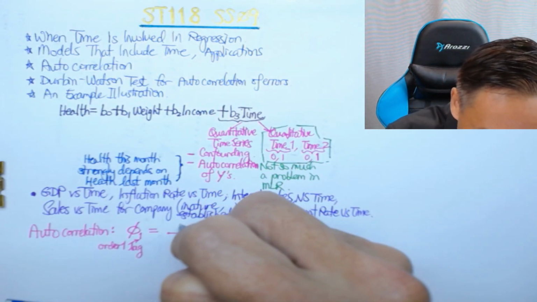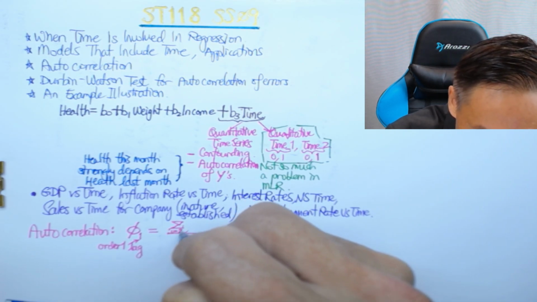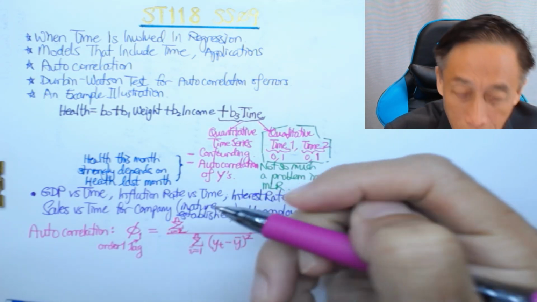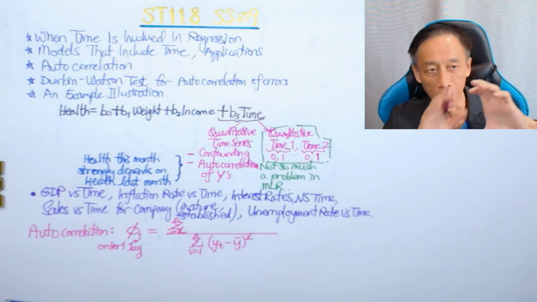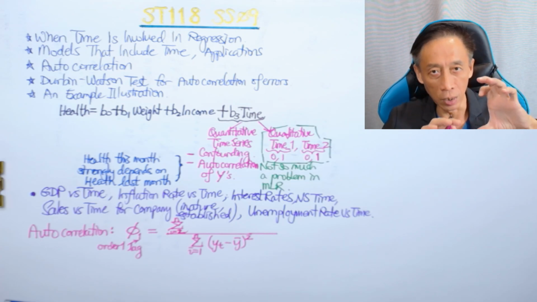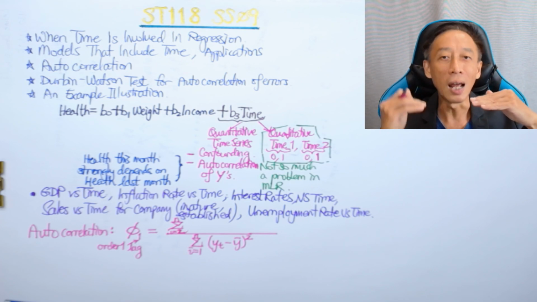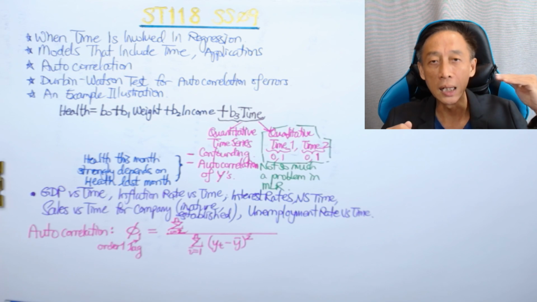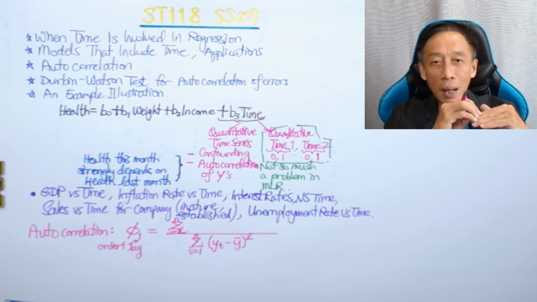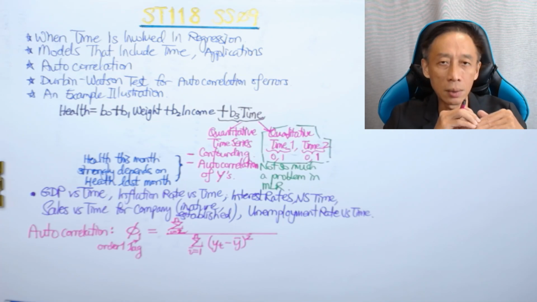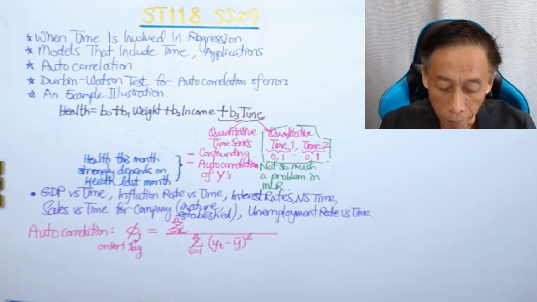But the numerator is where the magic happens, right? So the i is going to start from 2. We would like it to be 1, but because we're going to shift the y, it means we're going to make a copy of y and shift it a little bit so that we can say at time t equals 2, y1 explains y2. At year 2, GDP of year 1 multiplied by 1.01 accounts for GDP of year 2, right? So we have to shift by a little bit.